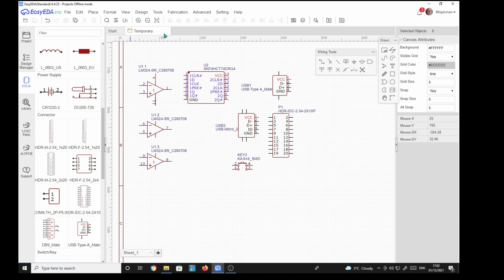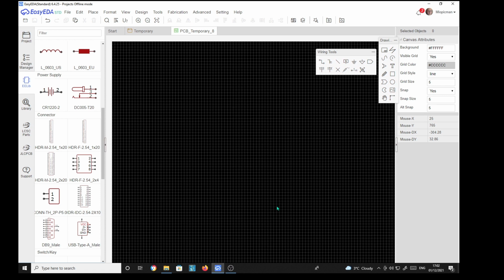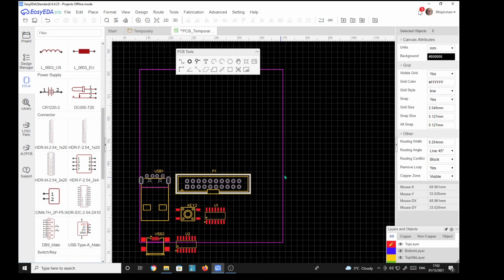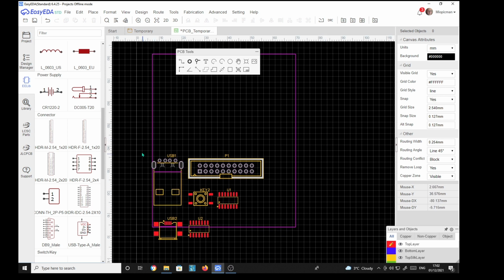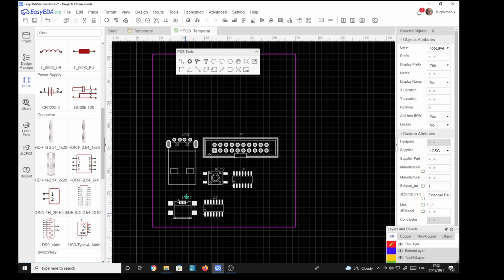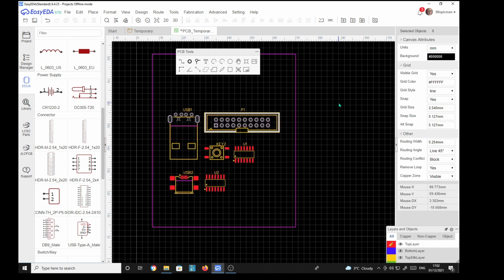I saved it, I'm going to convert it to a PCB, keep going, apply, there it is. I'll put them all within the boundary of the PCB, and I'm going to show it as a 3D.